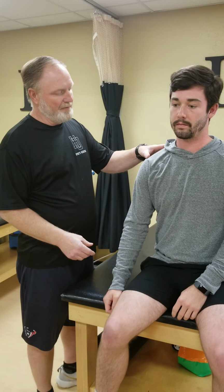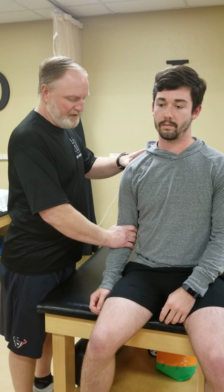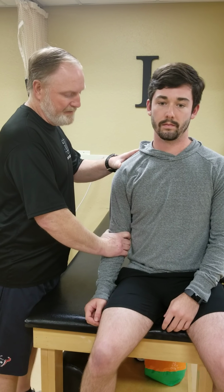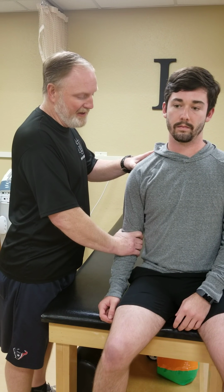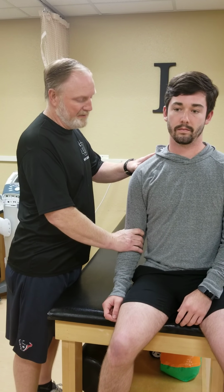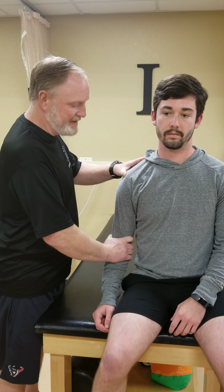So sulcus sign, all I'm finding is the edge of his acromion, and then with his elbow relaxed to his side, all I'm going to do is to press his shoulder inferiorly. So I'm going to move his elbow towards the table, and I'll feel his shoulder separate just slightly underneath my finger. Now that's going to be a positive test if there's a lot of distraction. So I can feel him just distract slightly, and it's got a solid endpoint. So that is a negative sulcus sign.